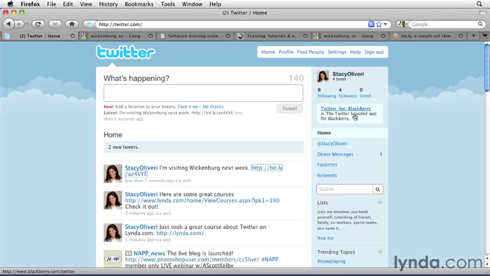So as you can see, it's pretty easy to include a link in an update. Just type in or paste in a valid URL. Twitter automatically codes it as a clickable link. In most cases, the link will appear as entered, but if the URL is very long, you might have to enlist the aid of a shortening tool such as bit.ly to fit it within the 140 character maximum. Either way, it's a great way to share content you find on the web with your Twitter friends.